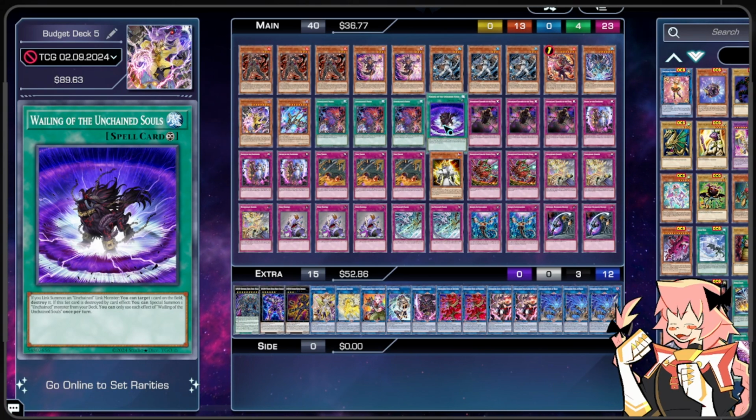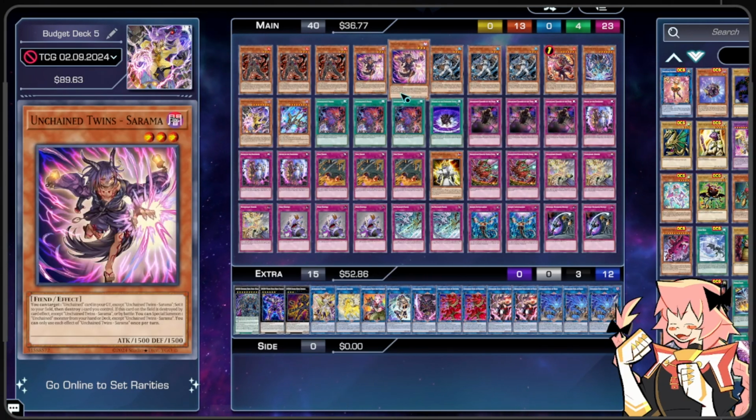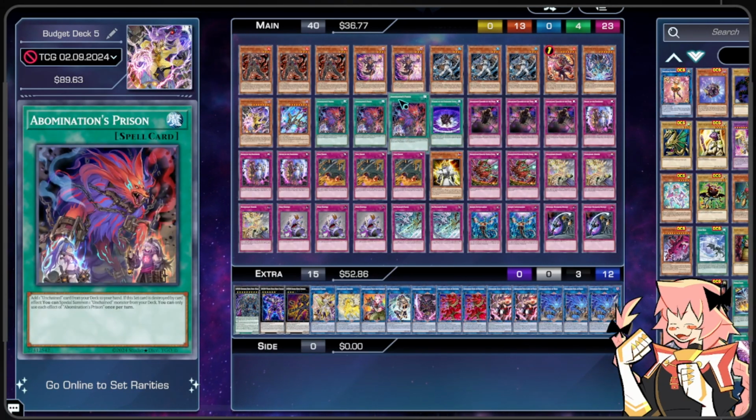If we link summon an Unchained Link monster, we can target a card on field and destroy it. If this set card is destroyed by card effect, it can be destroyed by battle, we can special summon one Unchained monster from our deck. So all the Unchained traps are also going to have that special summon from deck clause, so I'm just not going to mention it in the future now.